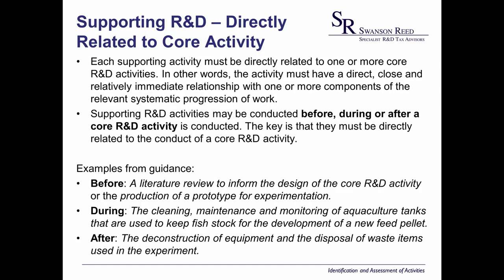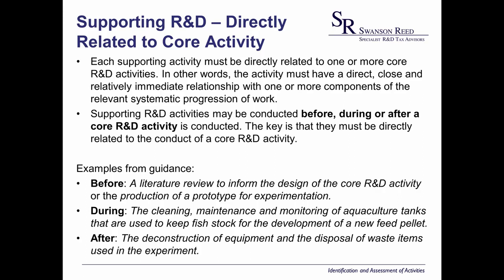Each supporting activity registered must be directly related to one or more core R&D activities. They must have a direct, close, and relatively immediate relationship with one or more of the components of the relevant systematic progression of work. Supporting R&D activities may be conducted before, during, or after a core R&D activity is conducted. The key is that supporting activities must be directly related to the conduct of registered core R&D activities.